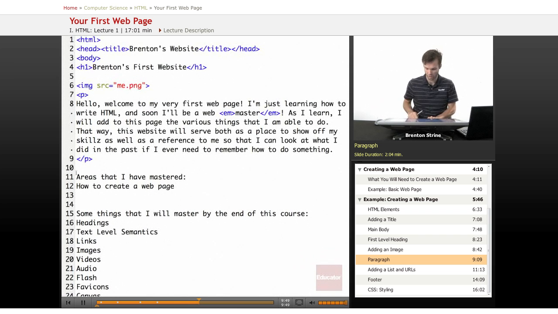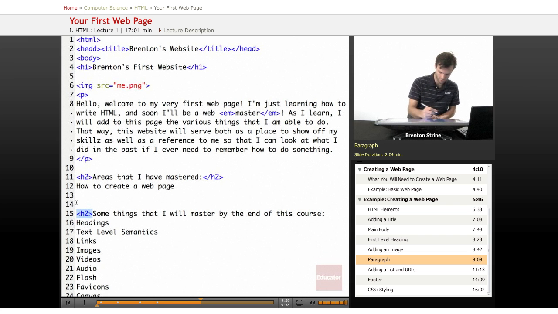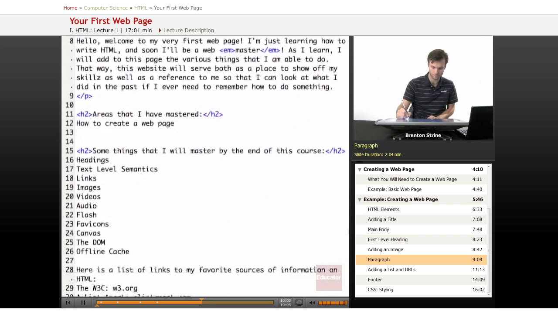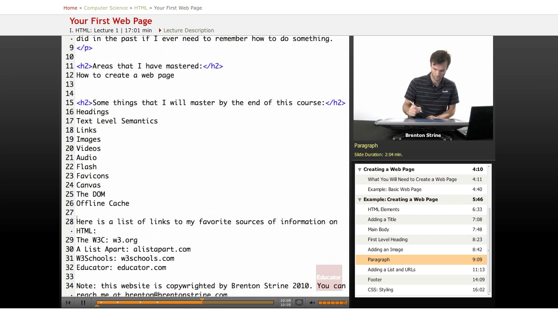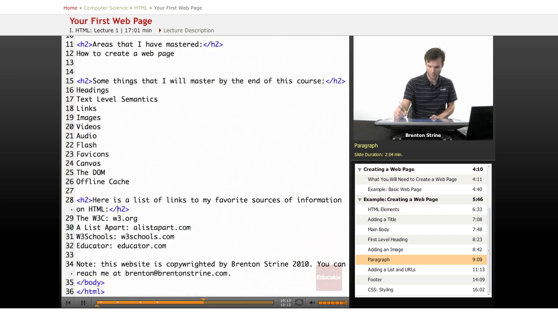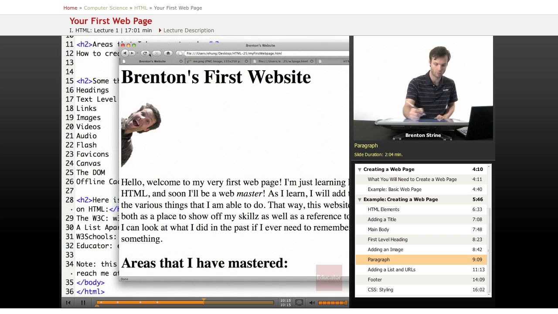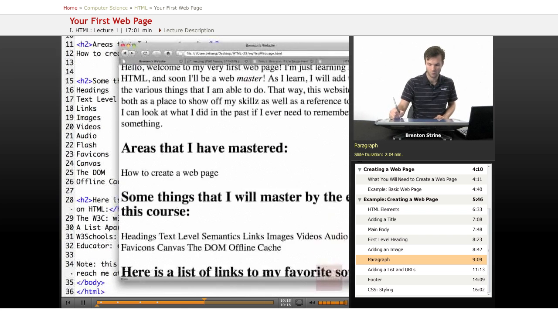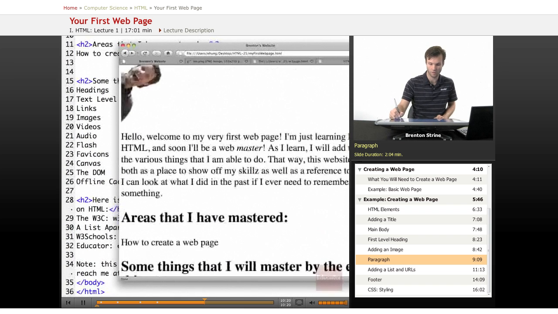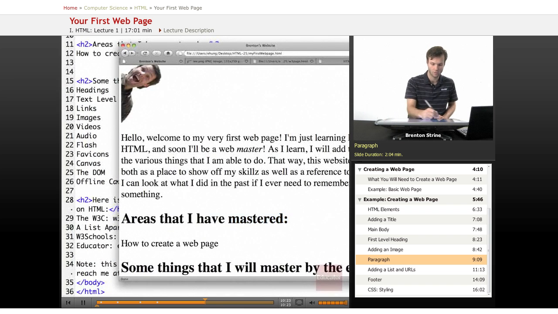Now here I'm going to have a couple of second level headers. I'm actually going to do all of them at once. And I'm actually just going to copy this and paste it so that's a bit quicker. And now come over here to refresh to double check again. You can see that it's marking them up a little bit larger.